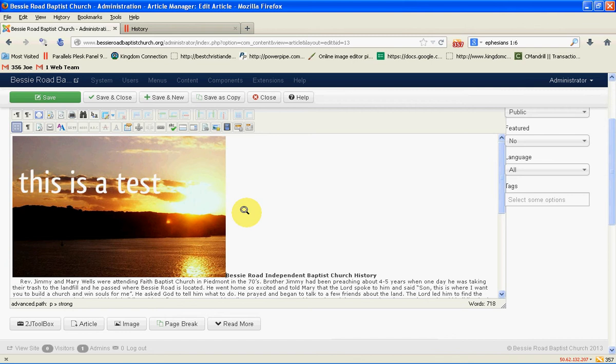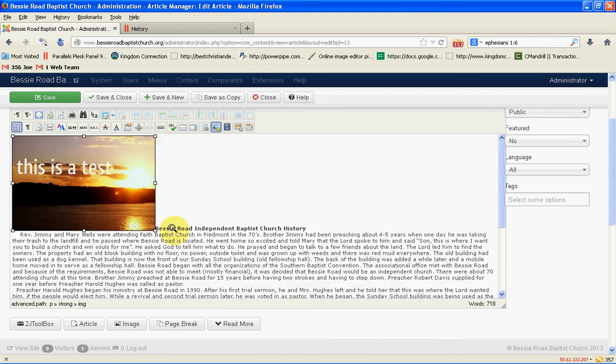Now, what I'd like to do is change the size of this picture. I want to make it a little bit smaller. And you can make pictures a little bit smaller using Joomla. Joomla is the name of the content management system that we're using. You can make pictures a little bit smaller using this, although I wouldn't recommend it all the time. I can do that two different ways. I can just go to the corner and move it smaller that way.